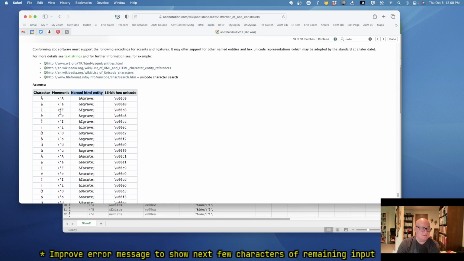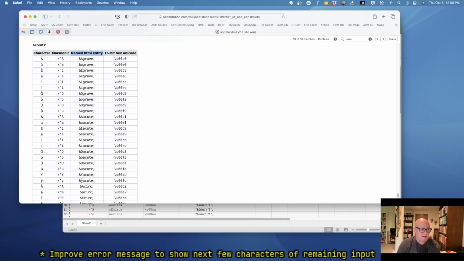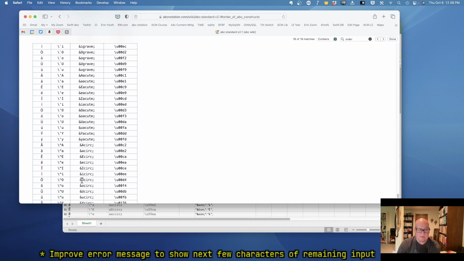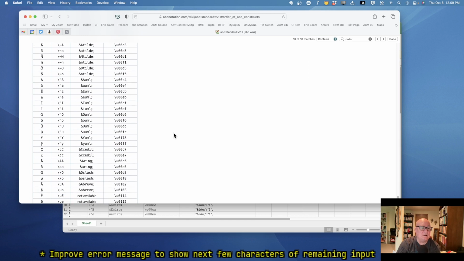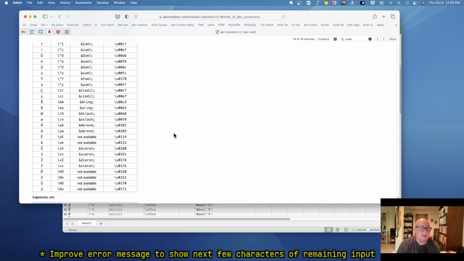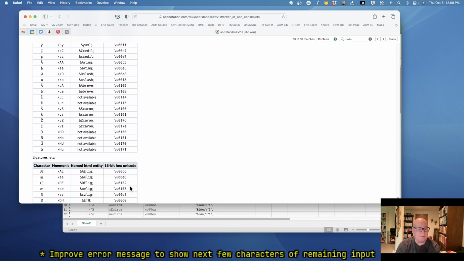In the long term, or at least the medium term, we probably should handle any of this stuff. Most of it is not absolutely necessary because ABC requires you to support UTF-8. Well, no, it defaults to UTF-8, and it recognizes that not everybody can do UTF-8, so they have these alternatives.